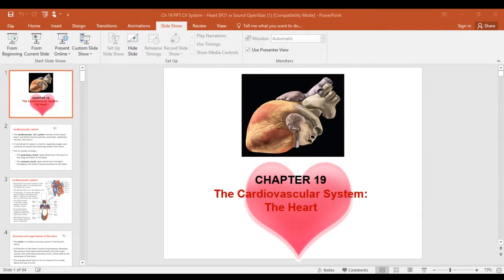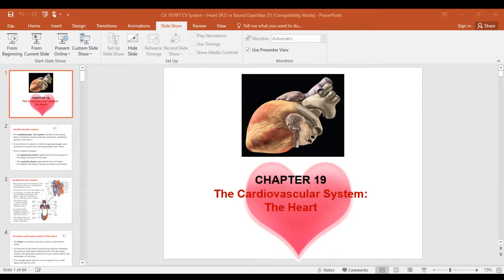Here's a diagram of the heart, one of many heart diagrams in this PowerPoint. But this one is looking at the front of the heart. So this is the heart facing us, and we're looking at the outside of the heart. This is the largest artery in the body right here, called the aorta. It comes out the top of the heart, and this goes to the systemic circuit. So there are branches off of the aorta going up to the brain and the shoulders and into the arms.